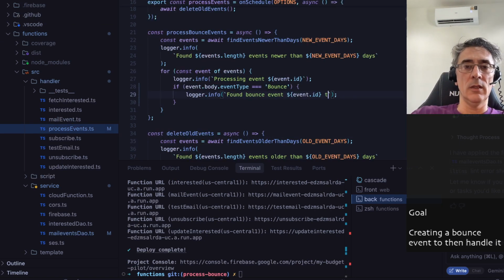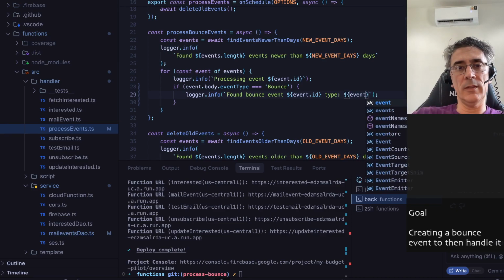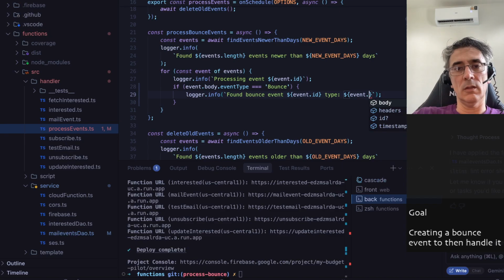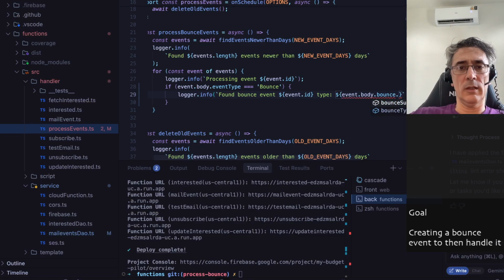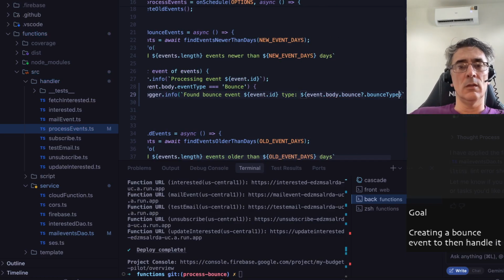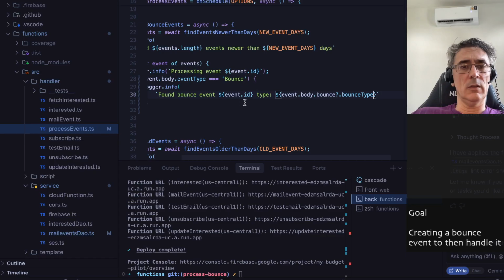So let's say type event dot body dot bounce dot type. Right, and subtype. Let's put a comma here.